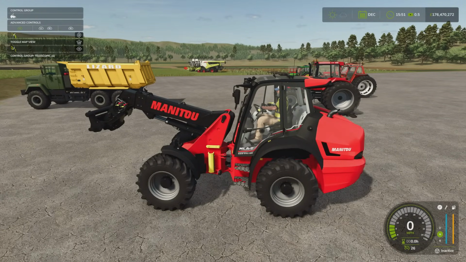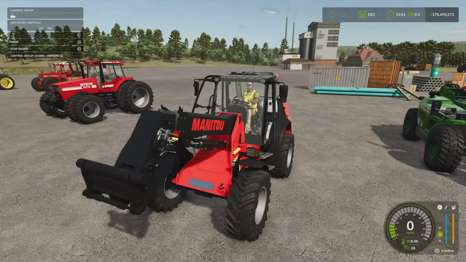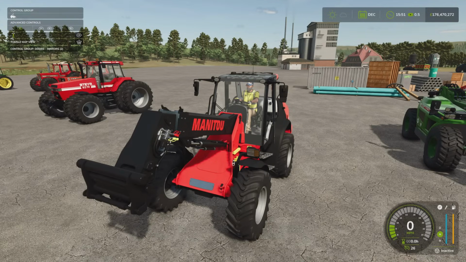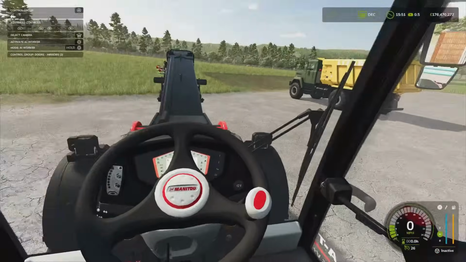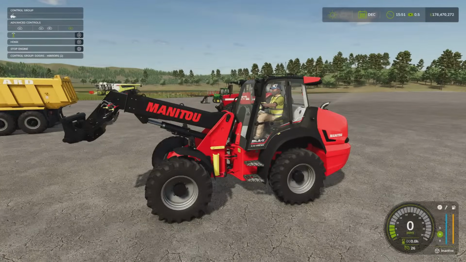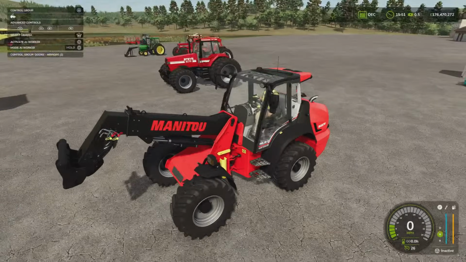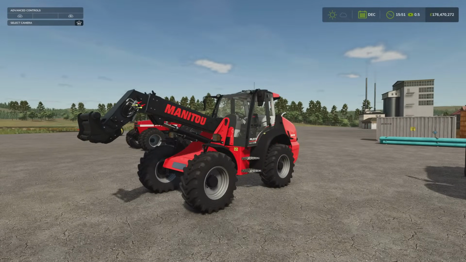Press it again. Go back to telescopic. So a few different options there with regard to doors, mirrors, windows, you know, all that good stuff. Interior looks like this, and like I say, have a fiddle around, play with it to your heart's content. It's not too expensive, to be fair, for a 143 horsepower telehandler. That's the Manitou MLA T533.